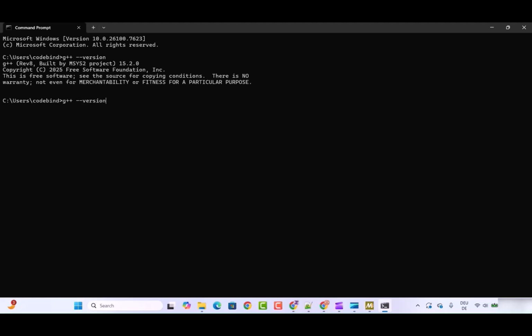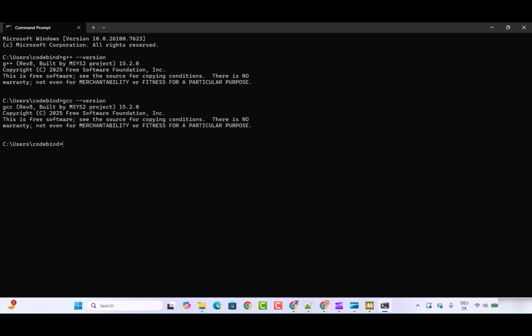And if I give the GCC command, so instead of g++ --version, I can write gcc --version, and it's also going to give me the version of GCC. So g++ we can use to compile C++ programs, and GCC we can use to compile the C programs. So now let's say I want to create a C program or C++ program on my Windows operating system, and I want to compile those C and C++ programs using the command line tool on my Windows operating system.